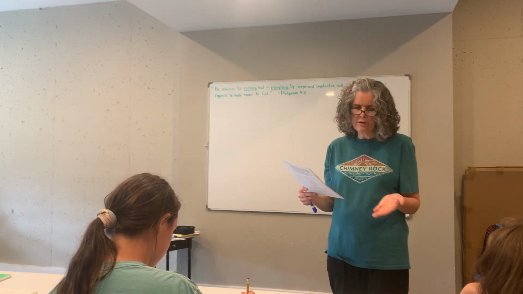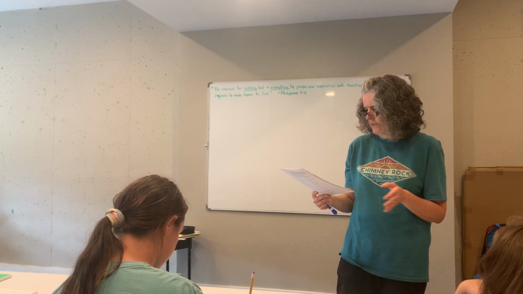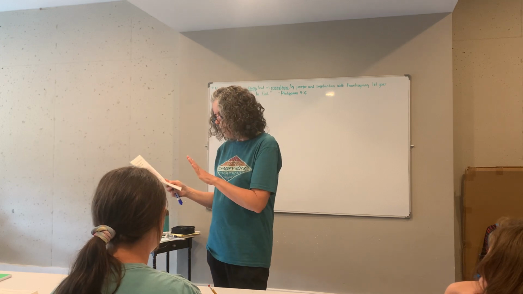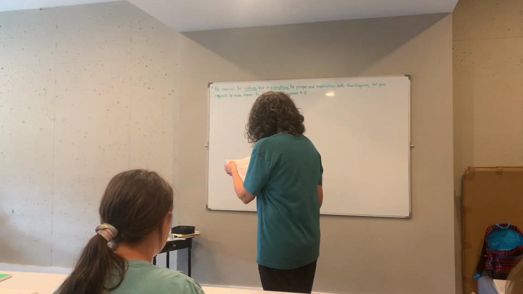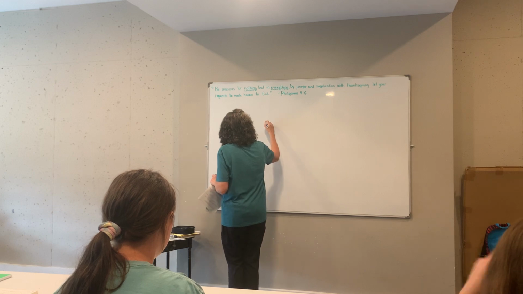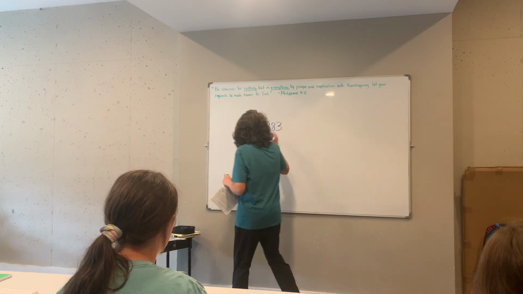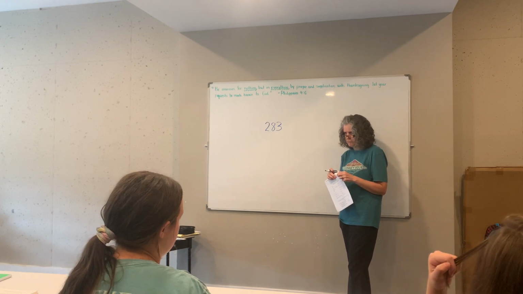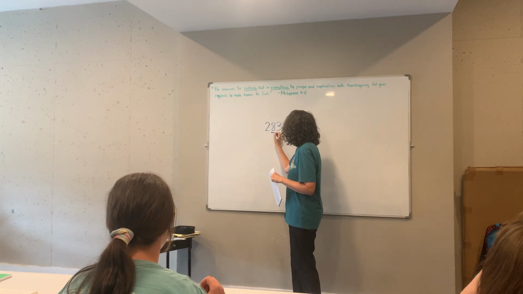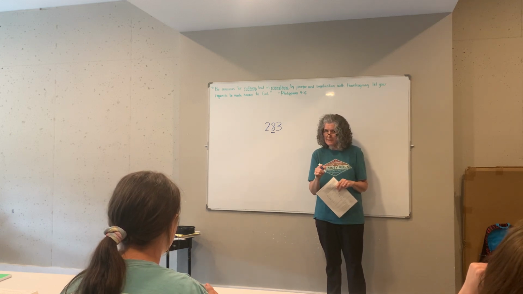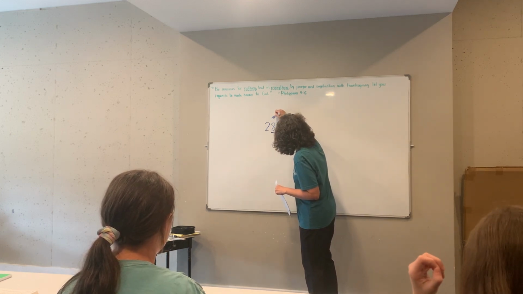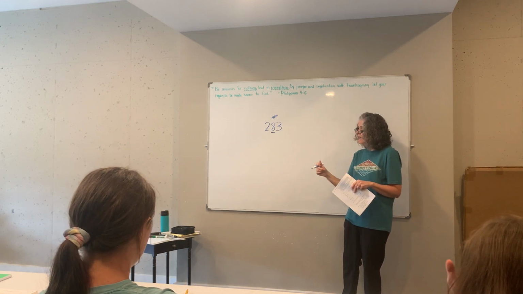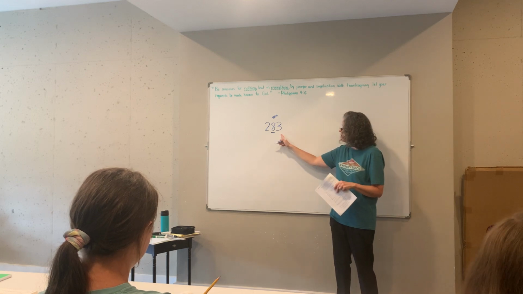Now, did we have to draw a number line to do that? No, we could have done that without drawing a number line, but that's part of the lesson they want us to see. All right, don't turn the page. It says round 283 to the nearest 10. What number is in the tens place? 8. If they want us to round to the tens place, we have to look at which number to tell us how to round? The one that's after it. Yes, so we have to look at the ones.